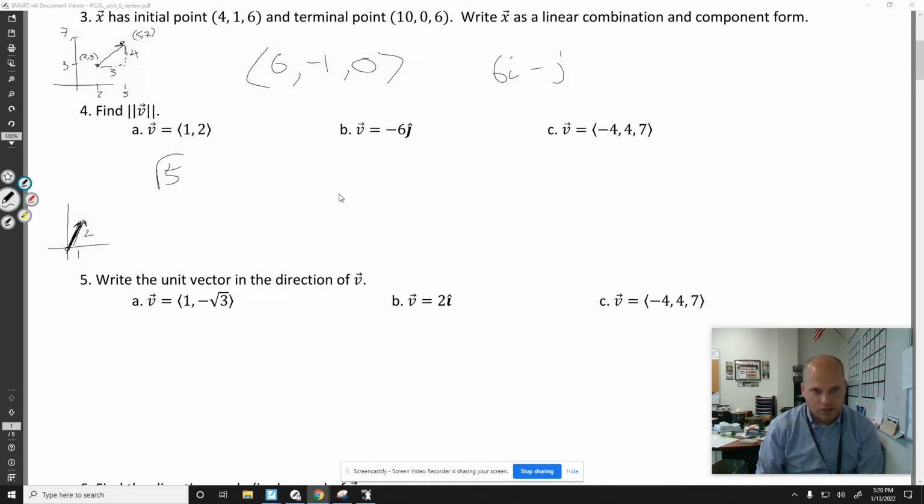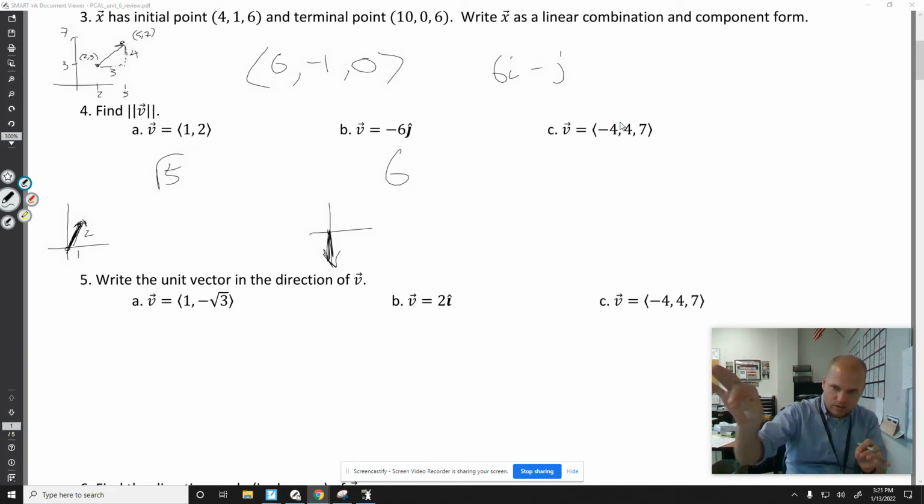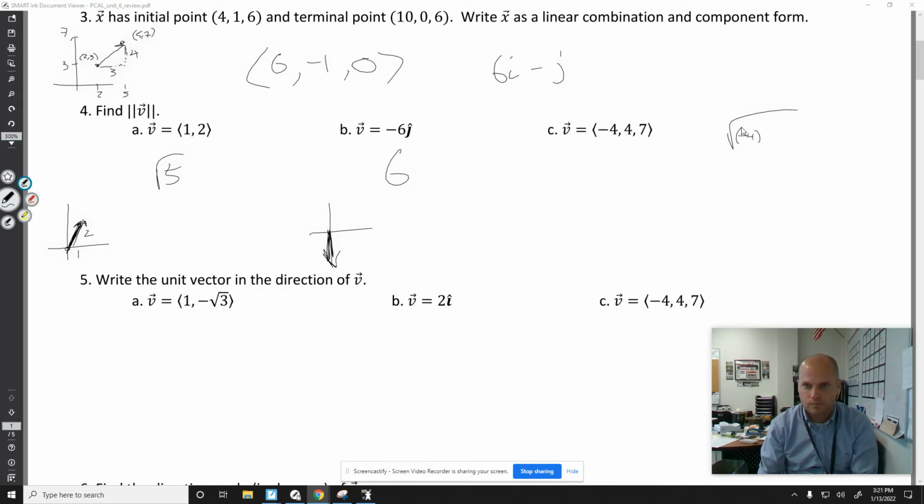This is interesting, just -6j. That might seem confusing. How do I use the Pythagorean theorem? Well, if you're just going down 6, that's your magnitude, it's 6. I wouldn't say it's negative. Magnitude is a length. And then we talked in class about the Pythagorean theorem in 3 dimensions, where it comes from. It's got x squared, y squared, which gives you the two-dimensional magnitude. Then if we go up into a third dimension, we take that magnitude and the distance going out of the paper, and it ends up just being the Pythagorean theorem with an extra dimension.